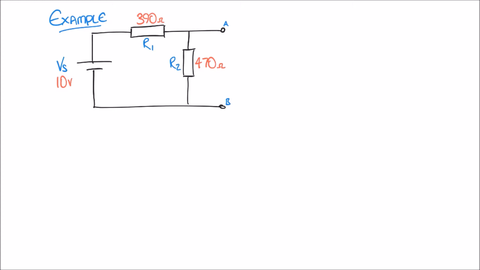Step one asks us to calculate the closed circuit current. Looking at this circuit, we can see that the output terminals A and B are open — they don't form a complete circuit. Norton's theorem asks us to consider what happens if we close this circuit by drawing a connection between A and B. We want to know the current that would flow from terminal A to terminal B, which we mark as the Norton current I_N. When current flows from the cell and reaches the junction point, it must decide which path to take.